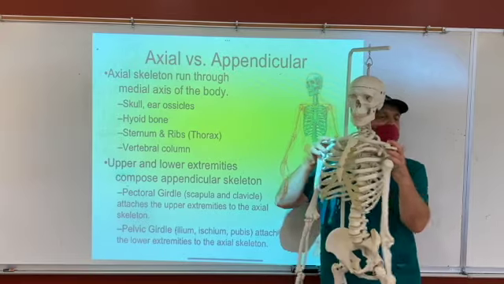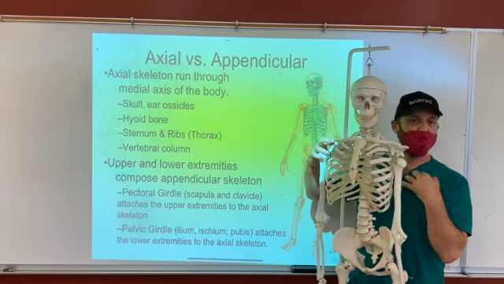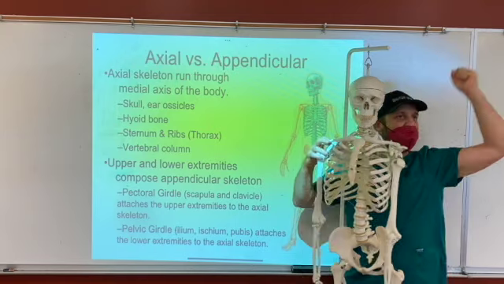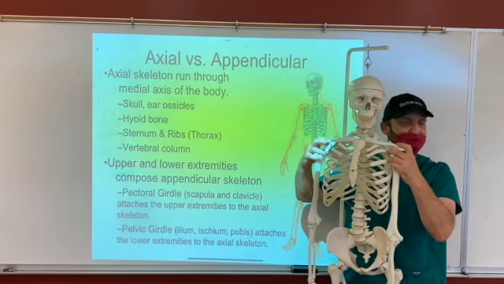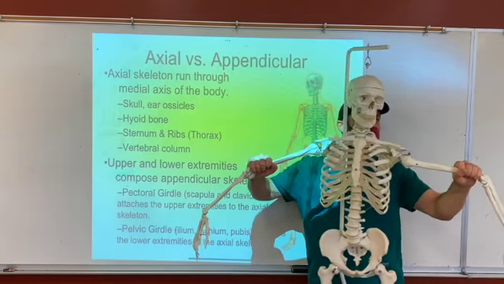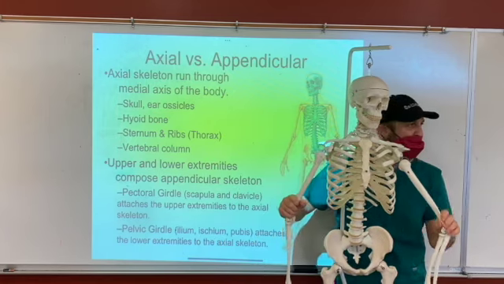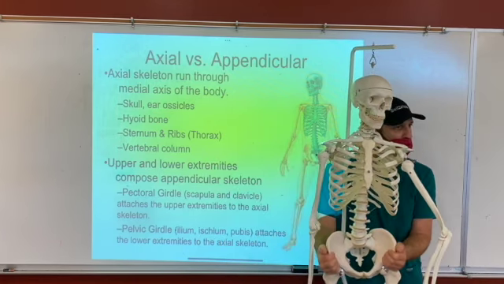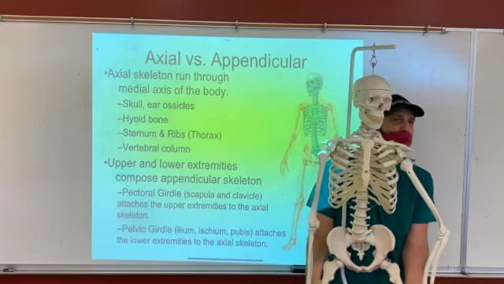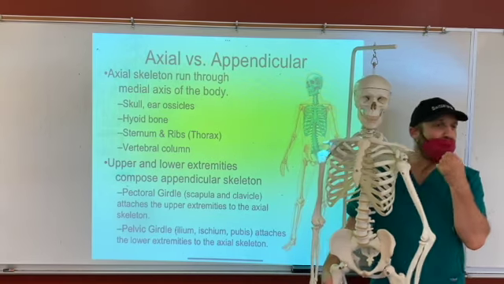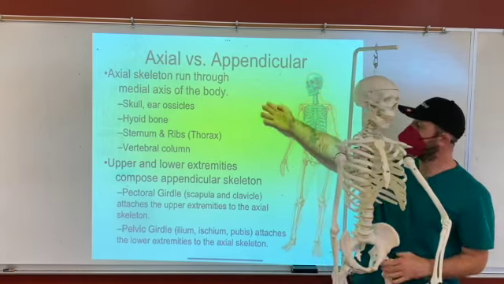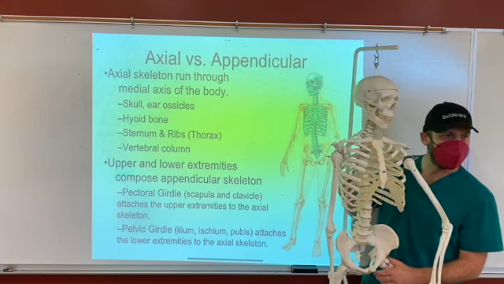And then the shoulder blade, the clavicle, the collarbone, to the outside, the arm, that's the appendicular skeleton. Those are the appendages that are attached to the axial skeleton. And down here we have the hip bone, and then the legs go out from the hip bone, and those are also appendicular skeleton. So that's what we're doing.